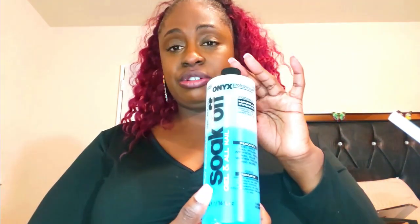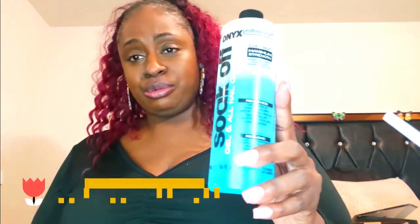I actually got this from Burlington Coat Factory for $2.99. Walmart also sells it, and I think Walmart is around this price. If you don't find it at a Burlington like I did, definitely check Walmart. They have been the cheapest. They're cheaper than going to a beauty supply store to purchase this.